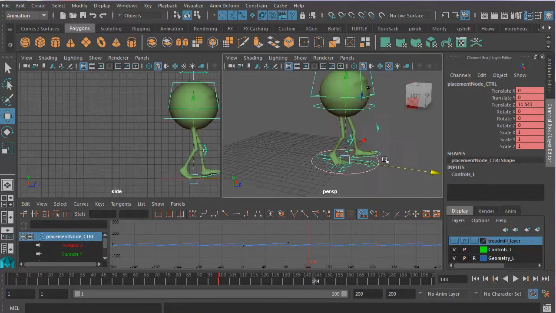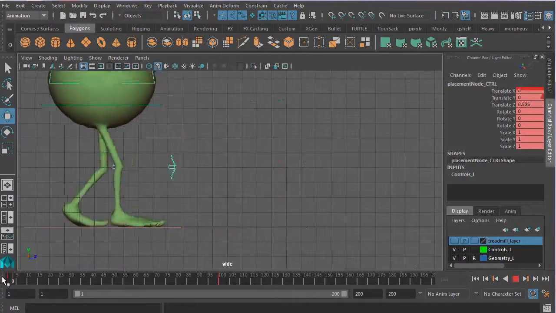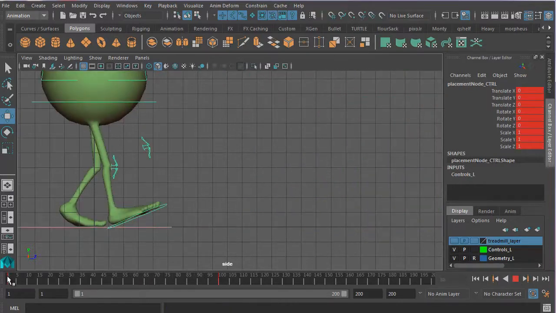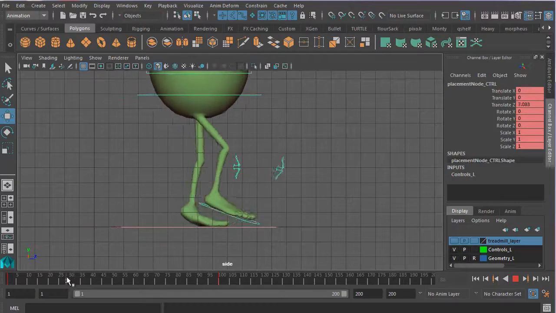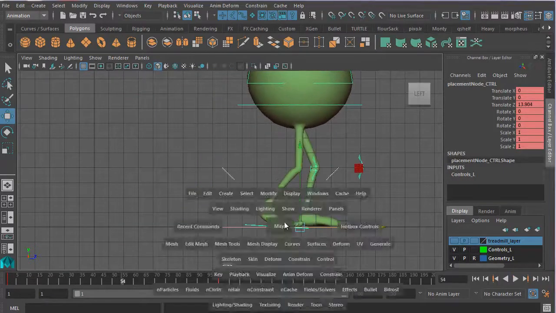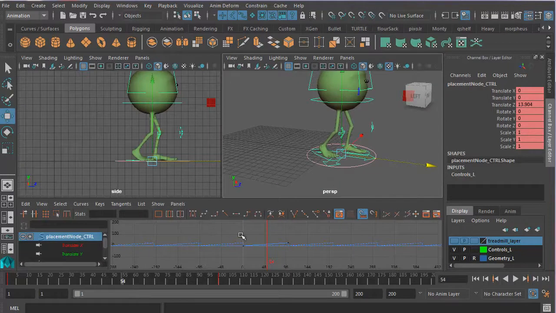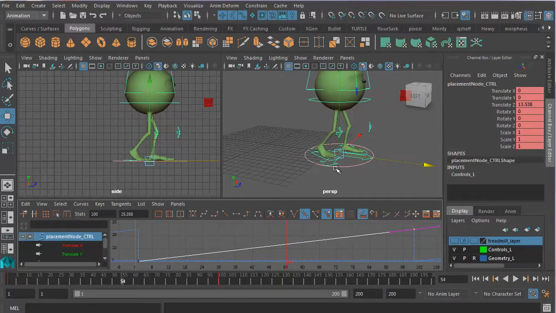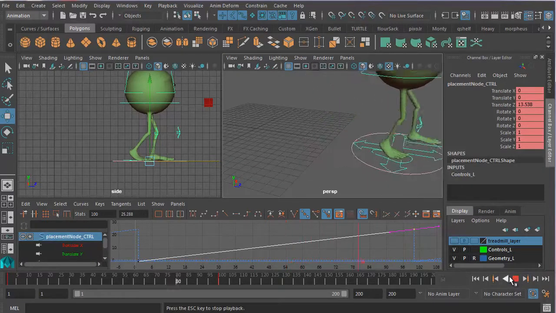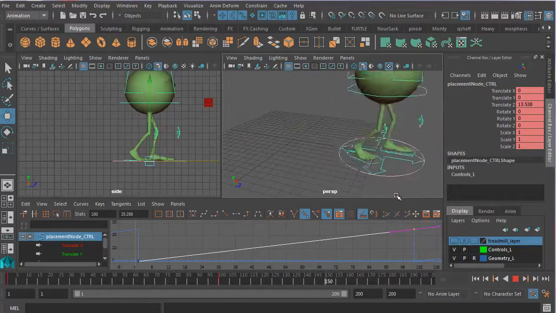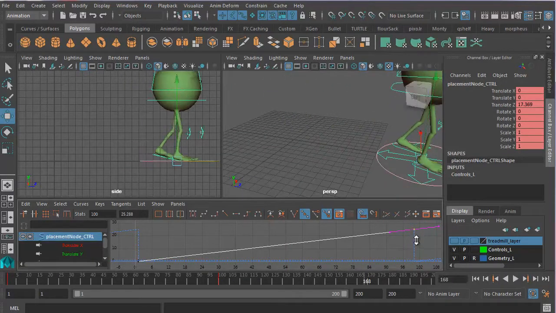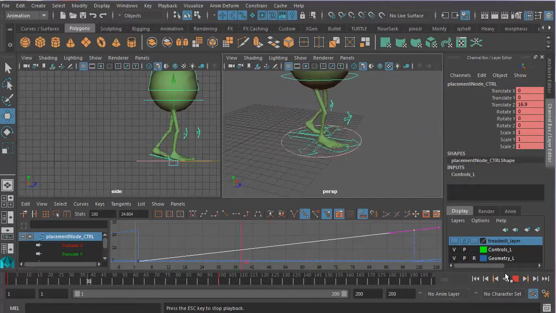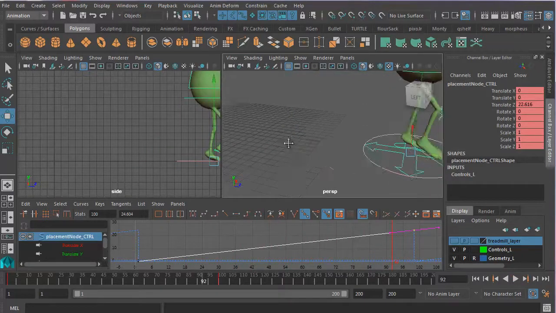Now, the problem, of course, is how to stop the feet sliding. And there's no single simple answer to this. If I look at my shot in the orthographic side view, and especially if I scrub through it frame by frame, I can see that the feet are sliding forwards while they're on the ground. So my first step is to slightly reduce the amplitude of that forward translation on the world control. So I can reduce that, and that's helping a bit. I can see it's still moving a little bit. So I get it to the point where it's not slipping too much, and that's probably going to be good enough most of the time.